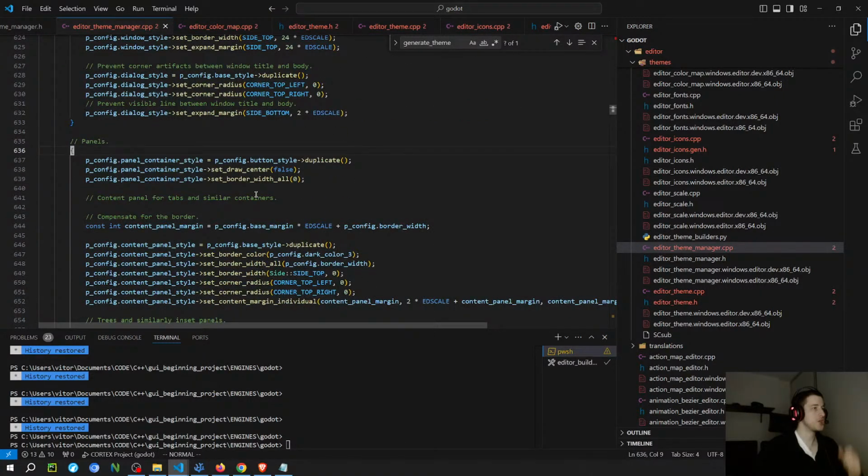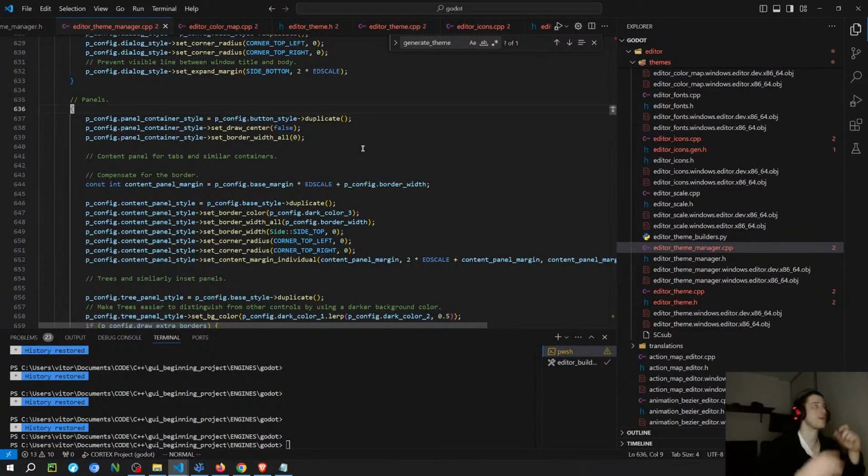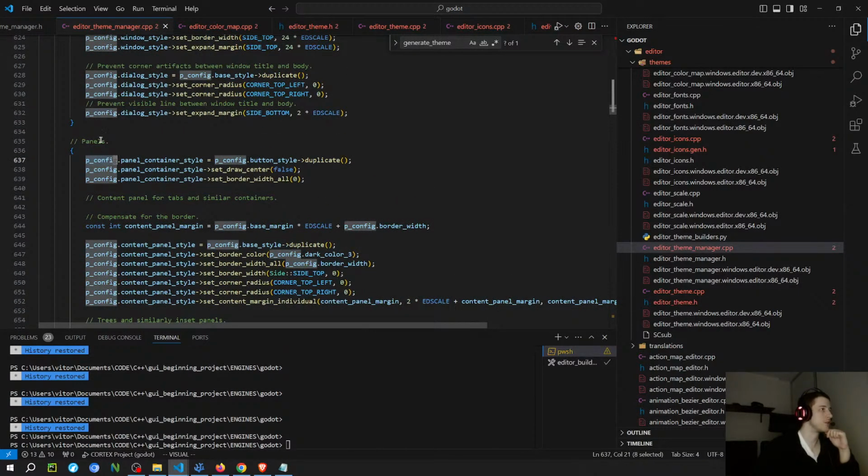So maybe each thing here. Hmm. The other question is whether or not to use this config here, because I think it makes things kind of confusing. I'm not really sure if I see the point of doing this.